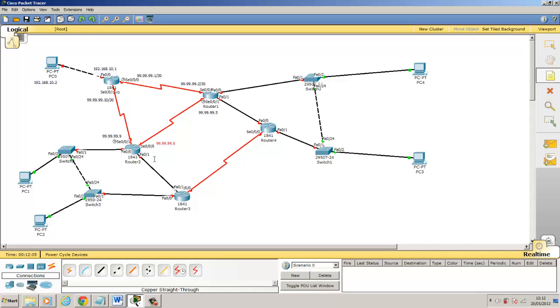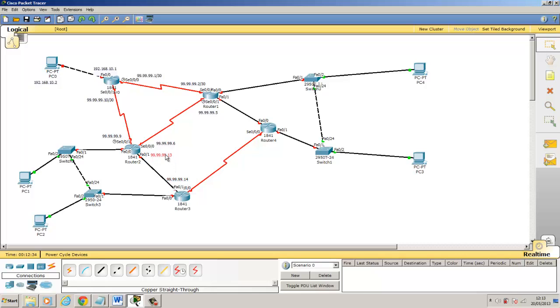Okay, so for fast Ethernet 0/1, we're going to have a 99.99.99.13. Okay, I'm just going to move that in a minute. 99.99.99.14 on this link. Just move these close.